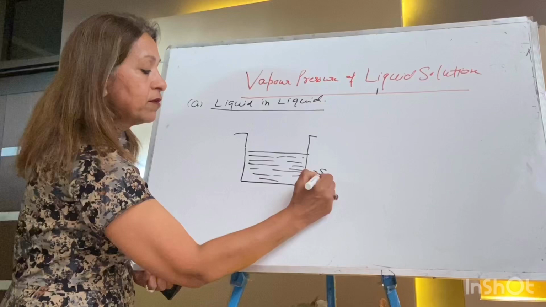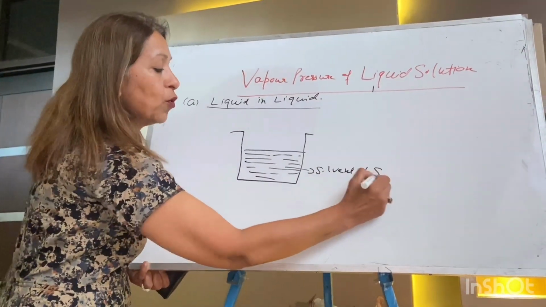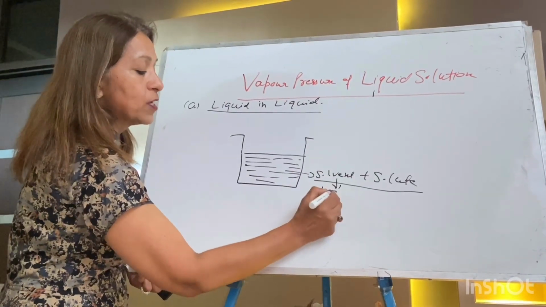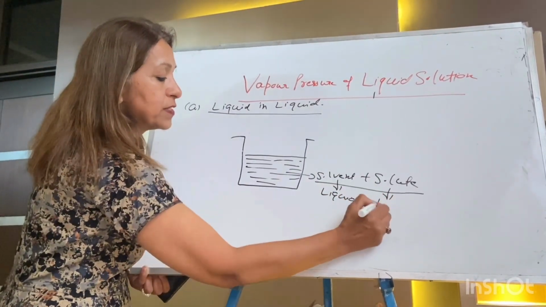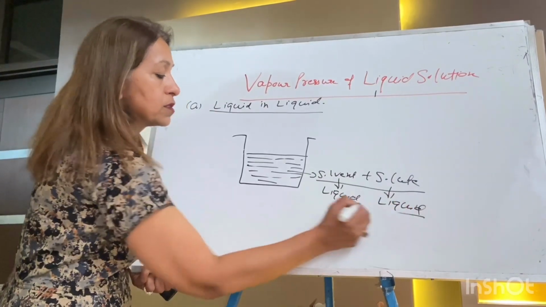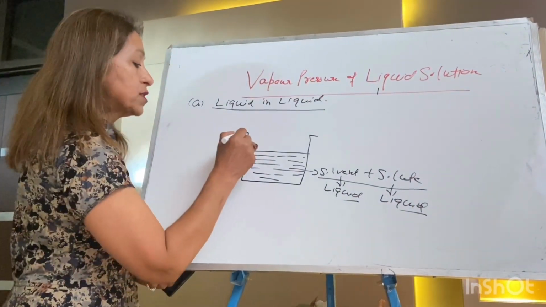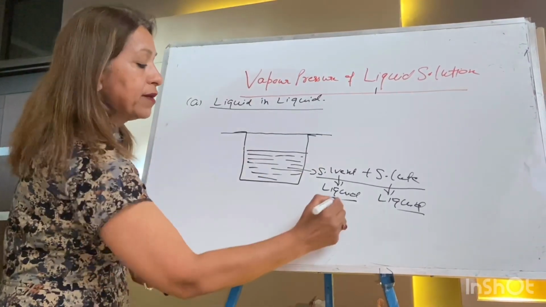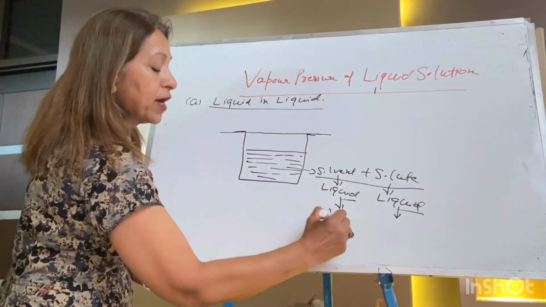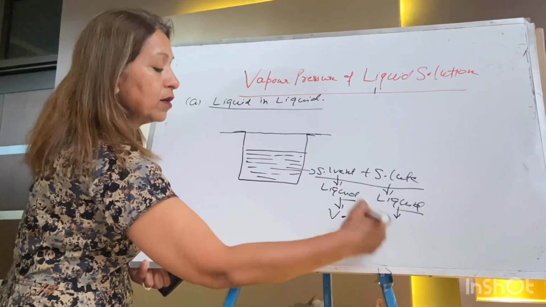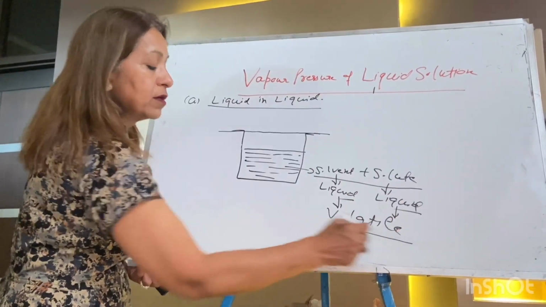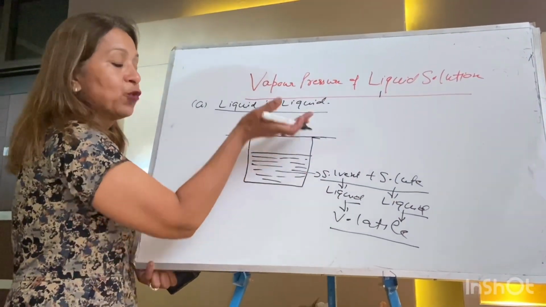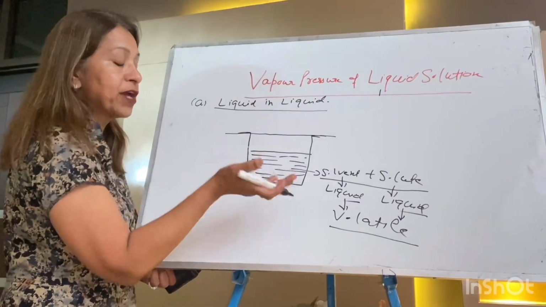Now it is solvent and solute both, so I call it solution. And I told you the solvent is liquid as well as the solute is liquid. Both are liquids. Let us close the system and write down: both the liquids are volatile. Maybe one is more volatile than the other, but both are volatile. If you don't know what volatile is, you can write: volatile is that which can escape into vapor form. Both are volatile.